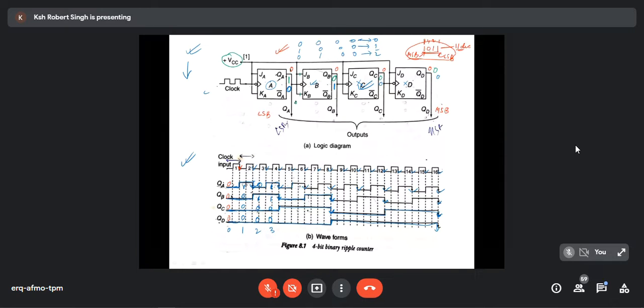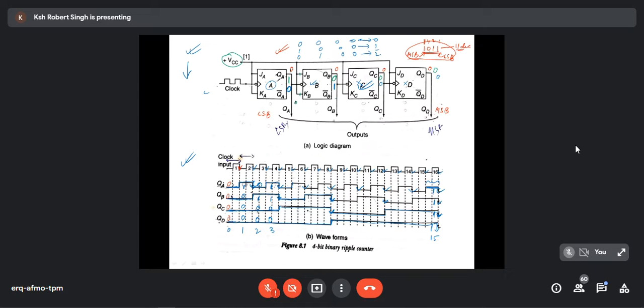So this is also high, this is also high. You just see from here to here, this portion is high. This is 1 clock pulse, high, high, high, high. So this is 15. So going from 0, 1, 2, 3 up to 15, it will count. Can you understand what I'm saying? Because from the output pattern, I can say that this is 0, this is 1, this is 2, 3, 4, like that.